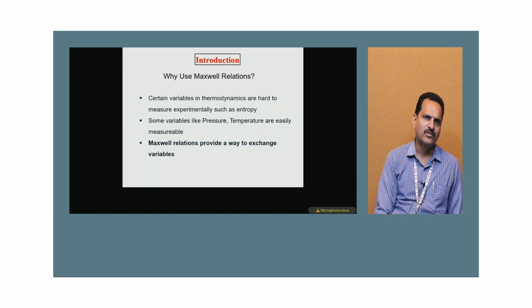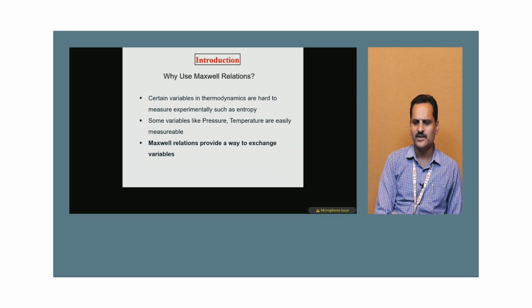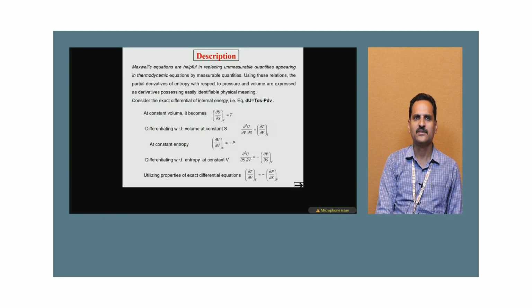Variables like pressure, temperature and volume can be measured directly from experiments. Some other variables like internal energy, Gibbs free energy, Helmholtz free energy and enthalpy cannot be measured directly. So by knowing pressure and temperature, we can estimate the energy properties as well. These relations can be explained by the Maxwell equations.